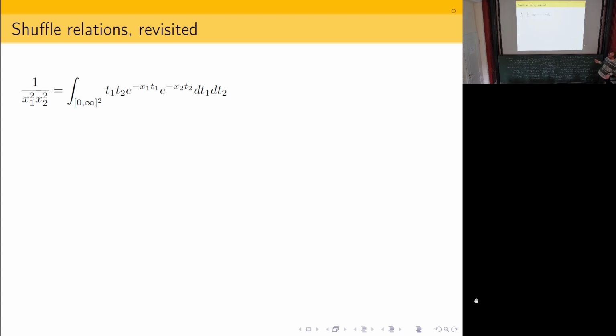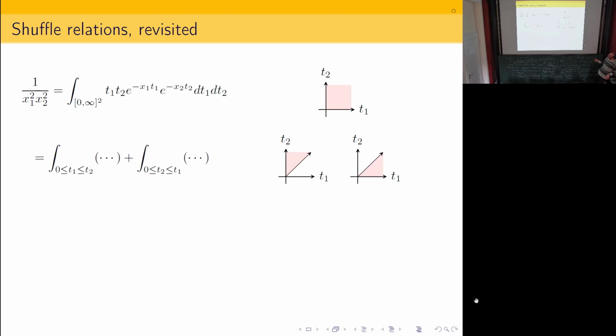What I would prefer is to have this kind of integral representations for multiple zeta values. Well, this is just trivial to pass from this representation to the other. You just do a change of variable, the exponential can be transformed into just a variable, and then you get an integral over 0, 1, and then you can do another change of variables to have simplices. But now you have this cone, 0 to infinity. You have the whole first quadrant. And then you can do the decomposition of this cone in this way.